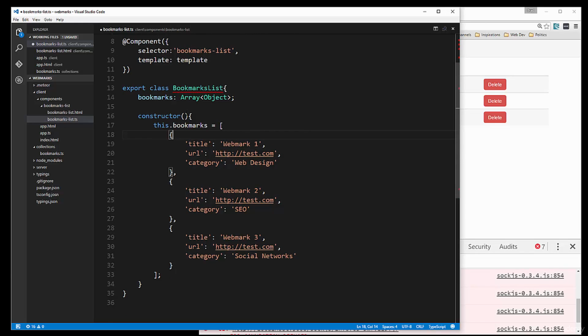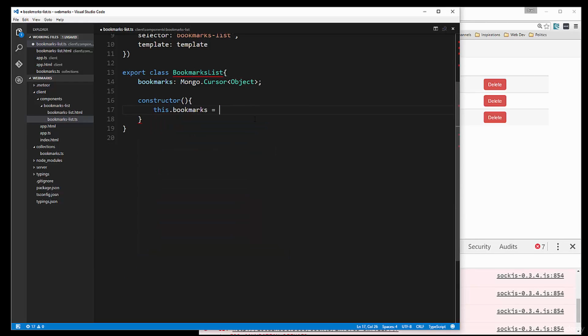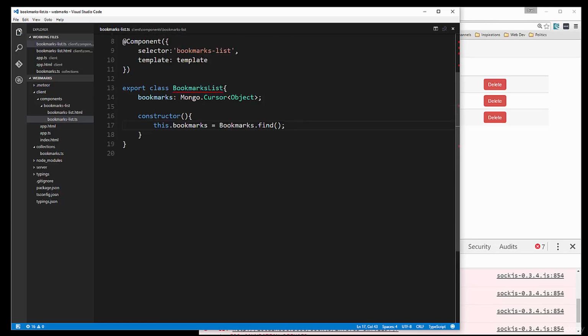So for this right here, let's change this from array to Mongo.Cursor object, and down here let's get rid of this, and we're going to put Bookmarks.find and save that.